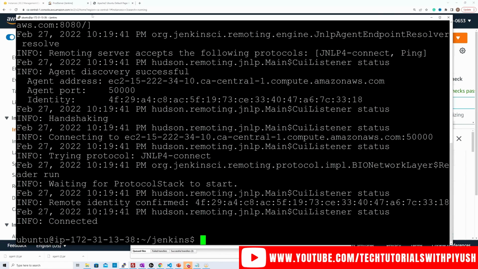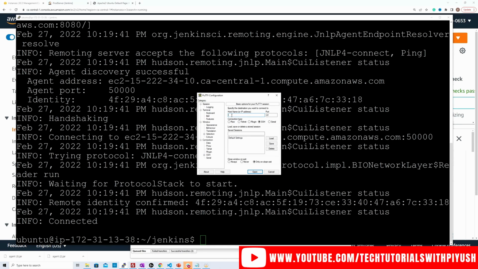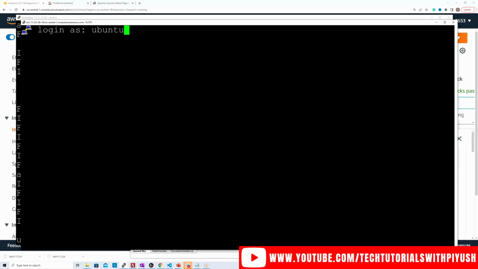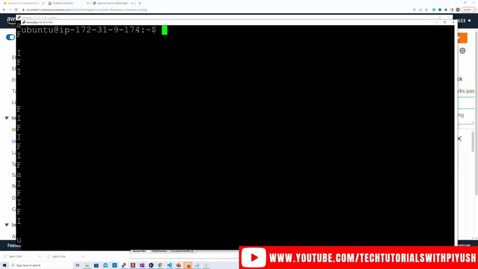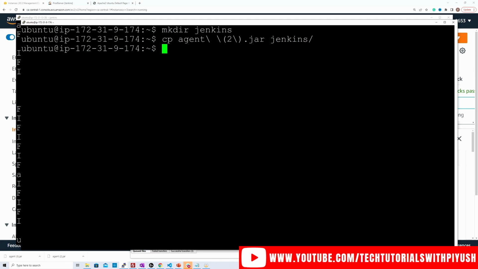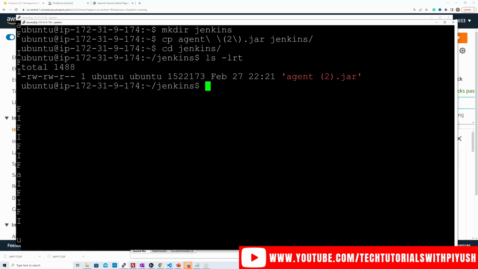Now I have to open the shell again, hit new instance. Okay, ubuntu, and I'll clear the screen. Then I'll create a new directory. I'll copy the agent.jar file from here to jenkins. Then I'll cd to jenkins, and I should rename this first.